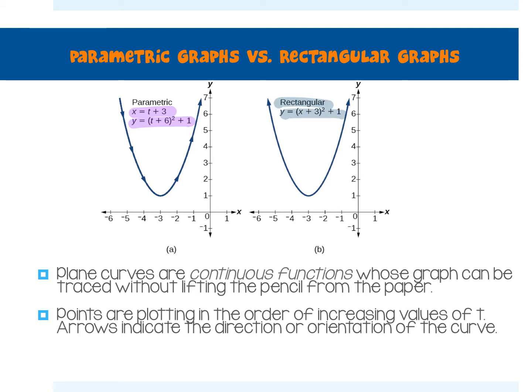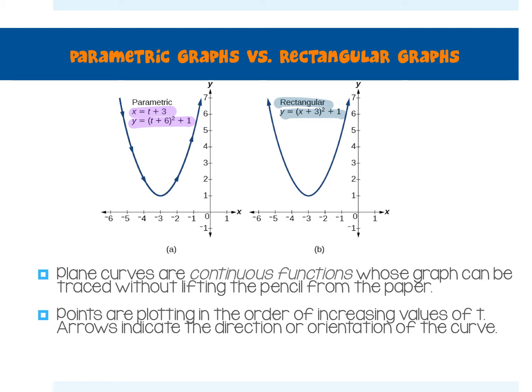The difference is, notice there's no arrows. So a parametric graph has arrows, and it points towards the time increasing. So remember, t stands for time. As the time increases, the graph on the left swoops down and then comes back up just like the shape of a parabola, okay? But the arrows, sort of like a vector, point towards the last t, the highest t.